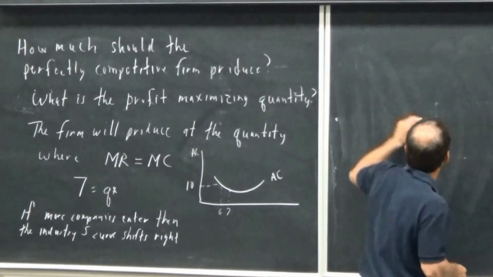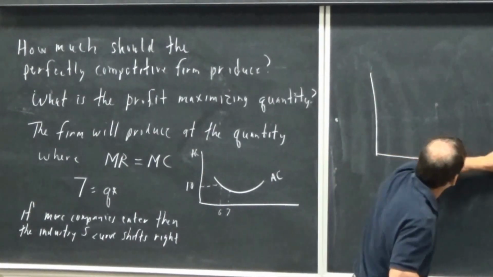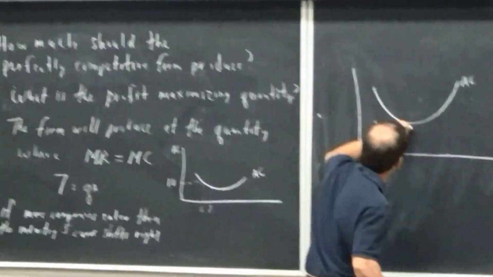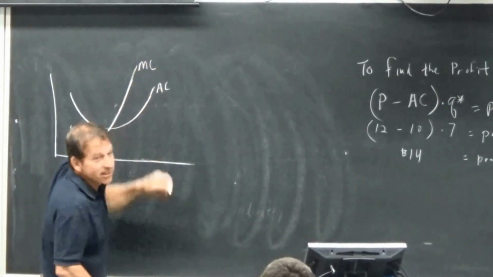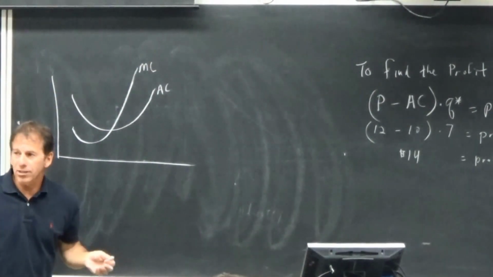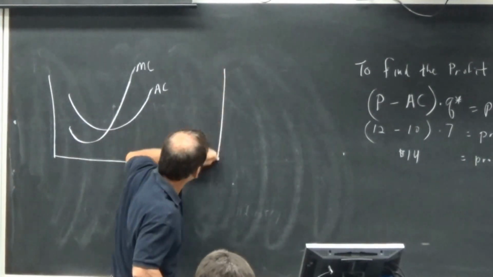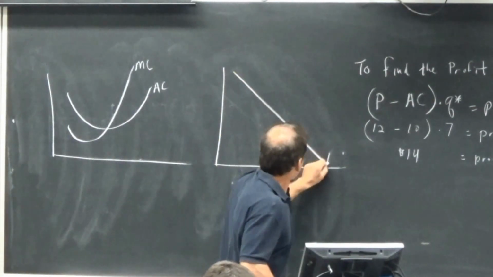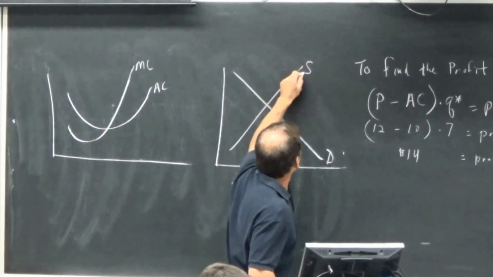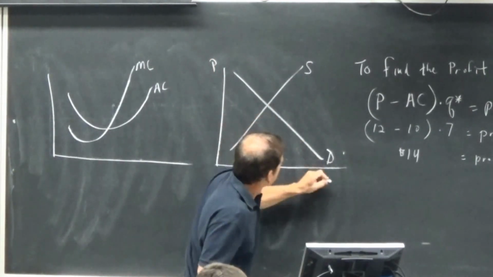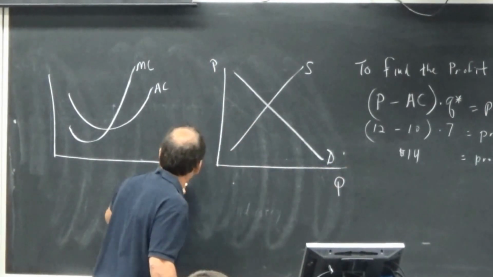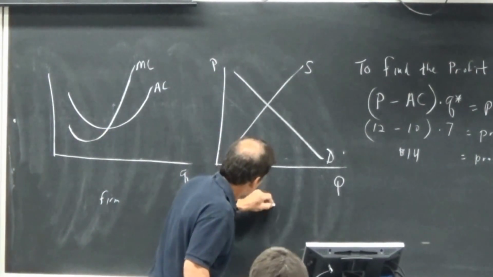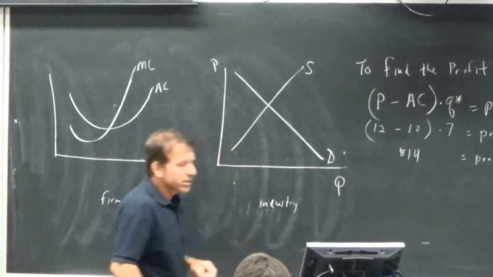If you think about the average cost curve, it looks like this, and the marginal cost curve looks like that. It always does. It did when we covered cost curves, and it's going to do that for the rest of the semester. And we have a demand line over here, and a supply line over here. So we'll just start out, in this case, like this is our industry, and this is our firm. So there's our firm, here's our industry. And I'm going to go from short run to long run.